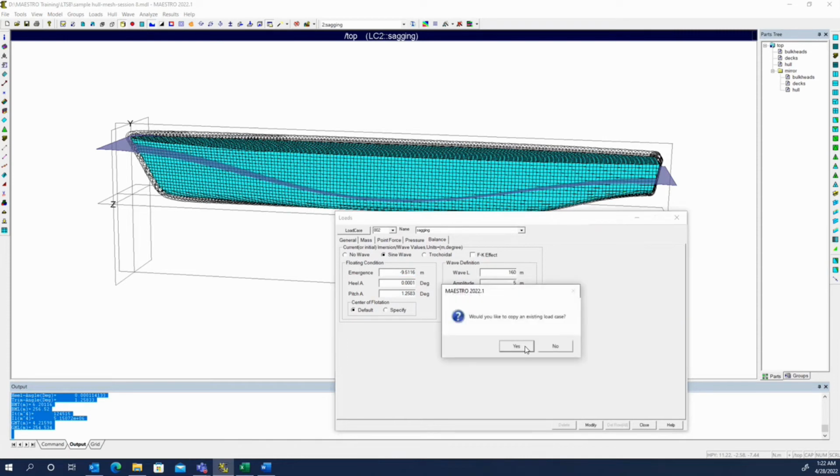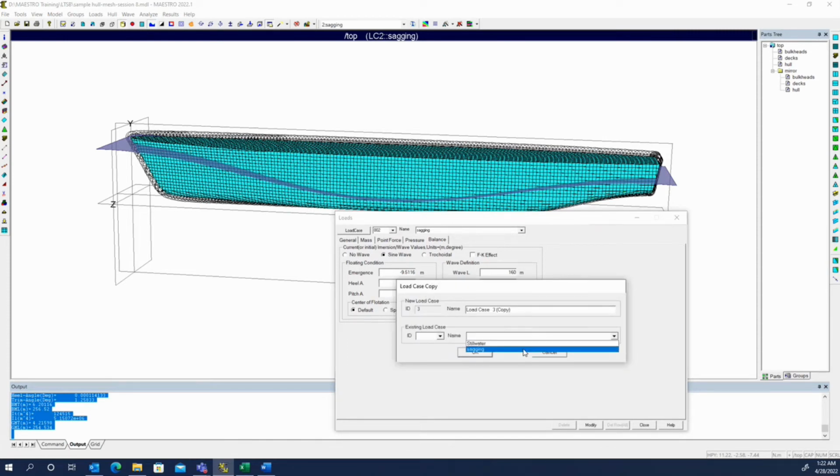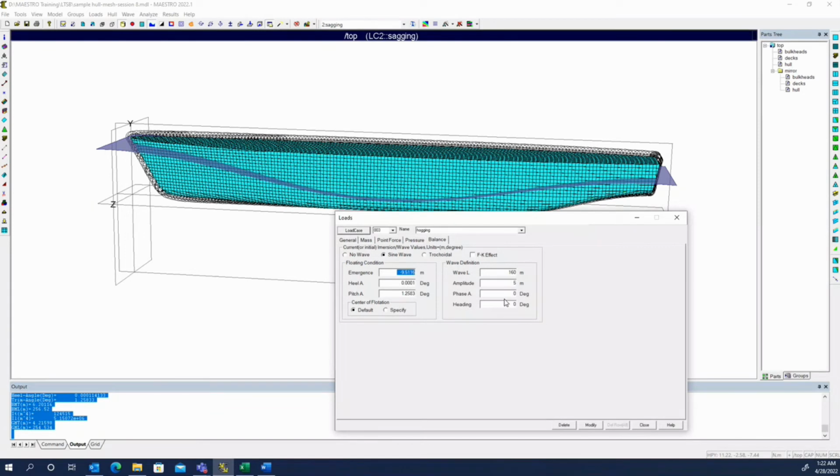And then similarly, we can create another load case. And we'll just make it 180 degrees out of phase.